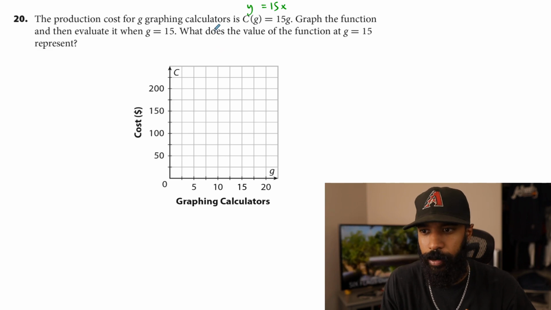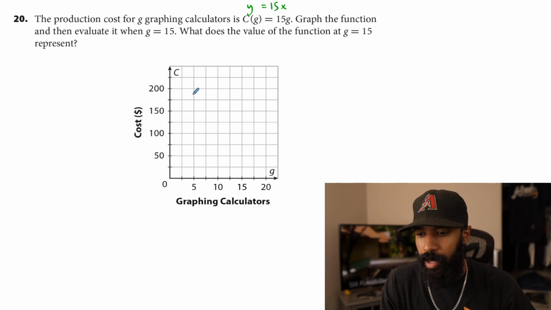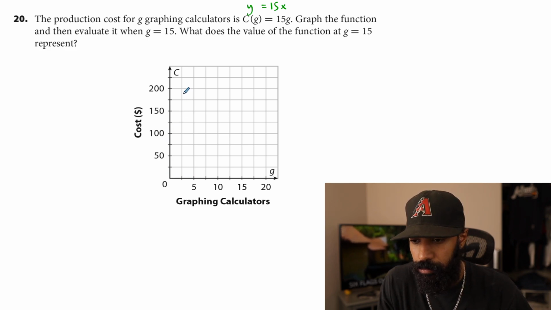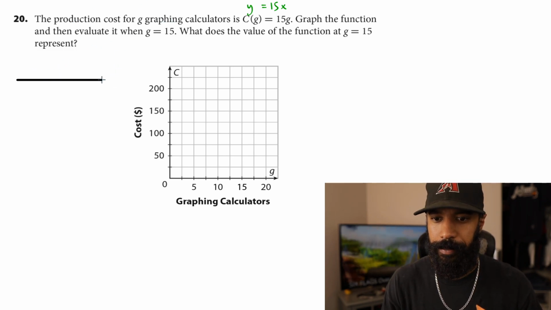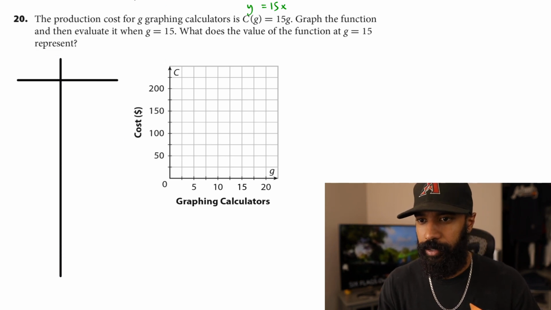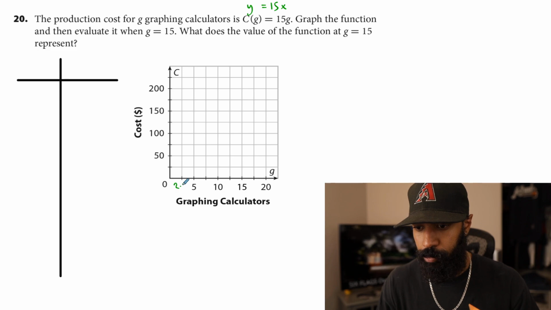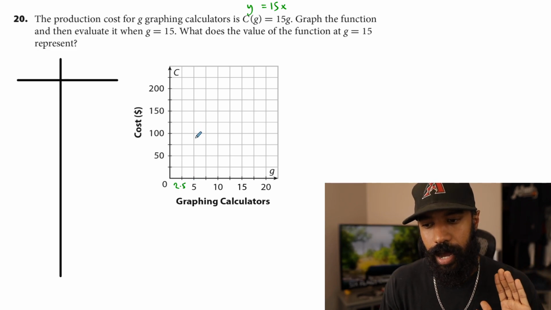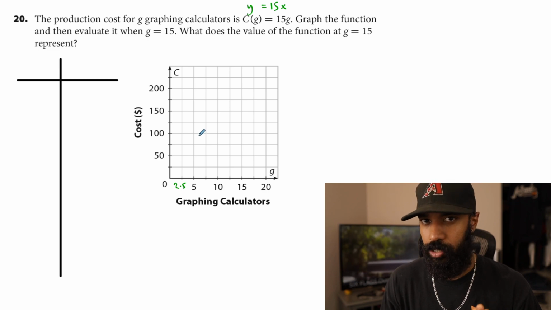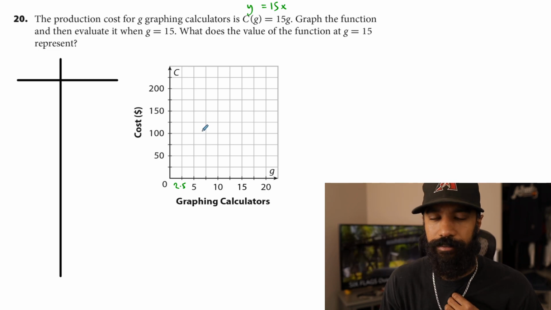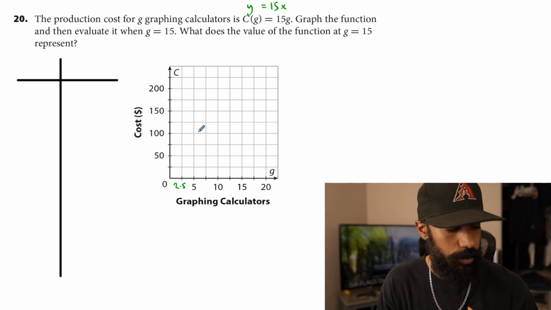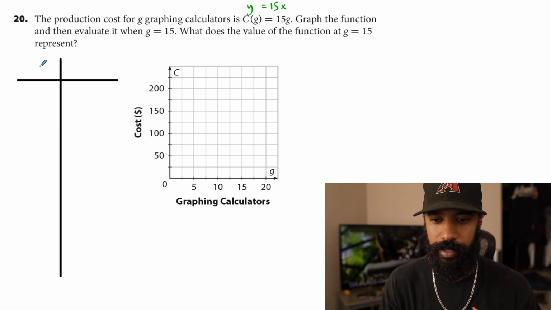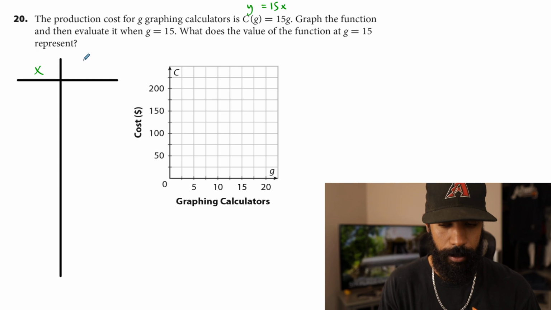So I kind of talked about it before. Let's get this fully sorted out. Again, not a big fan of what they're... I take it back. I am a fan of what they gave me. But I do have to base what I do on what they gave me here, because you can see the increments. Graphing calculators. You see how this is a 5? Halfway there is 2.5. I am not looking toward finding out what the cost of 2.5 graphing calculators is. That is not of concern to me, or to you, or to anybody. You can't pay for 2.5 graphing calculators. You can pay for 1, 2, 3, 4, 5. You can't pay for 2.5.